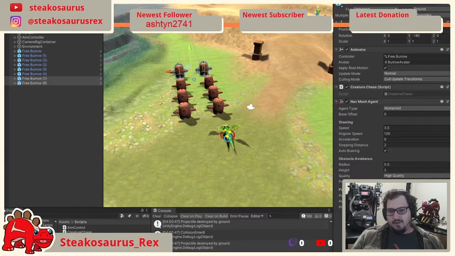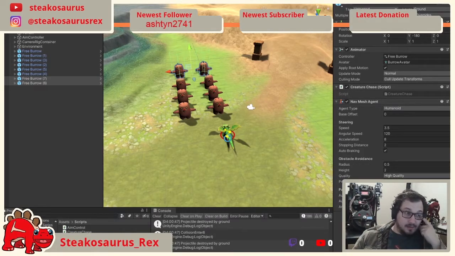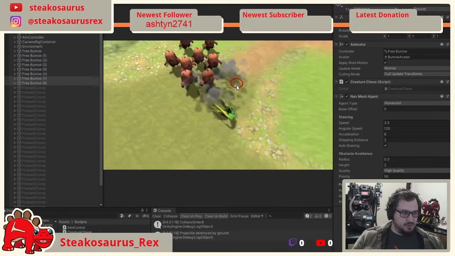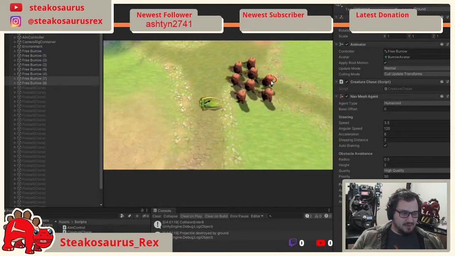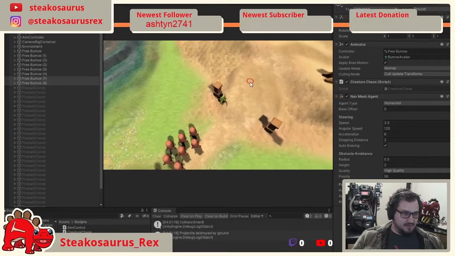We're officially 2/3 through the game jam. 8 hours to go. And this is where we are. I have turned the arena into a nav mesh. And I put these little mole guys that I downloaded in here. They're really cute. They're all coming after me.